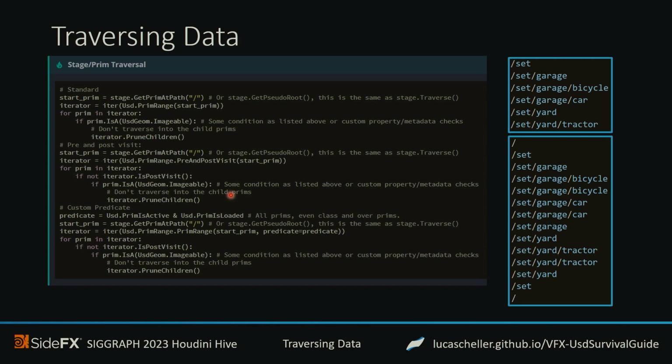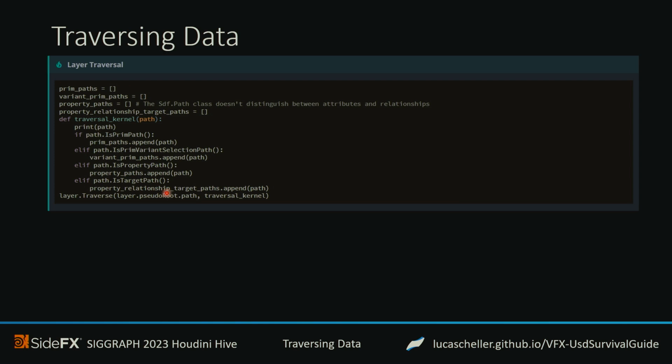The same actually applies also to LOP selection rules, which is Houdini's syntax on top of the whole thing. We'll also show it later. Again, filter on core metadata as far as you can, which is schemas, specifiers, activation, kind, stuff like that, and then try to filter down by attributes if you can't detect your hierarchy another way. It's very straightforward. You just get an iterator and then traverse through your hierarchy.